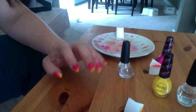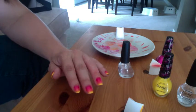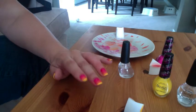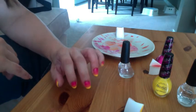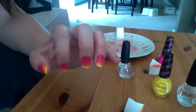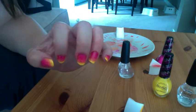Okay, so I've cleaned most of the nail polish off of my skin, and I'm about to apply my top coat. I'm going to give it a couple hours before I take the photos that will go along with this video, because I find that a lot of the nail polish left on my skin will come off within a couple hours. Once it's dried, it'll just peel right off. So that is that, and I will include some photos as well.